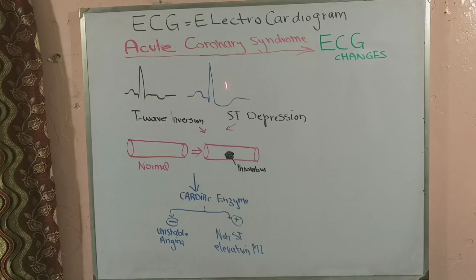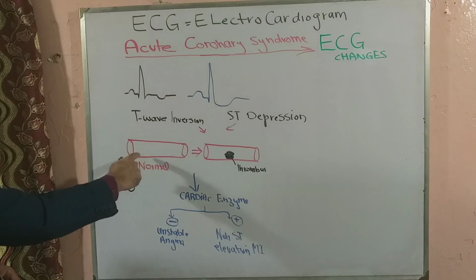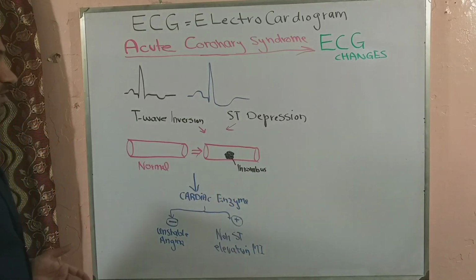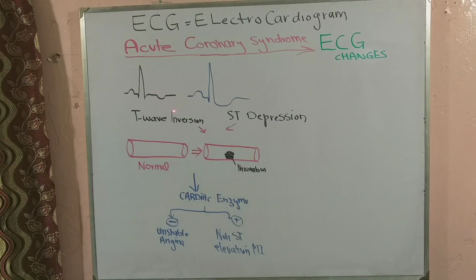Now whenever you are encountering such a situation where the patient comes with certain signs and symptoms, you get the ECG and either there is a T-wave inversion or there is ST depression, then it means one thing, that the coronary artery is partially occluded by the thrombus. It's not completely occluded. This is the normal coronary artery where you don't see any thrombus, but this is a coronary artery of a patient who came with chest pain and has got the risk factor and has T-wave inversions or ST depression. The thrombus will be partially occluding the coronary artery.